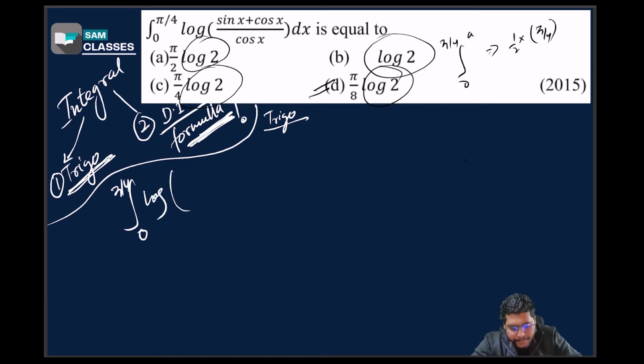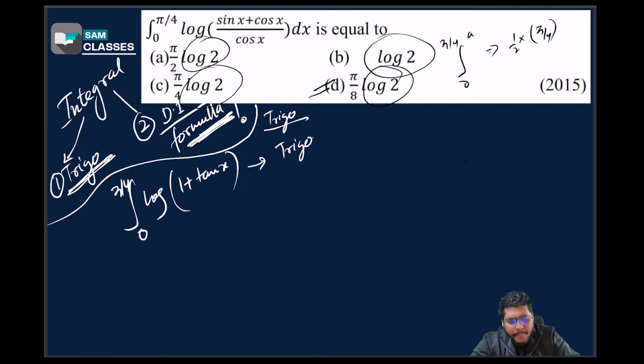So log of sin by cos is how much, students? So we know we need the basics to go. Sin by cos is what? Tan. And cos by cos, 1. So 1 plus tan x. So this much basic we all know, correct? Now, this first step is we are applying trigo. After applying trigo, we remembered one formula. So that's why I opened the other sheet which I have provided, the formula list, and the video link for the previous formula list of integration will be put up very soon.